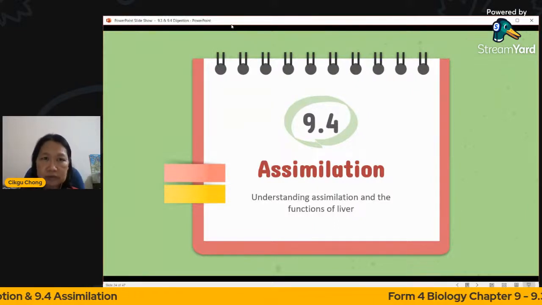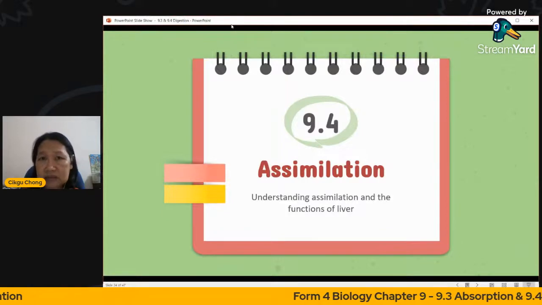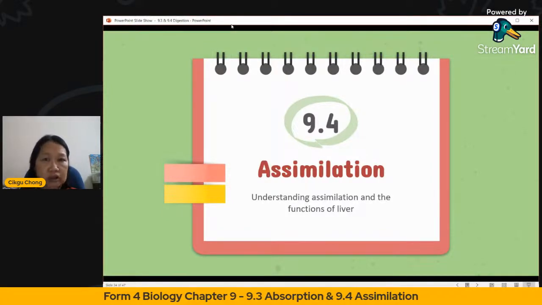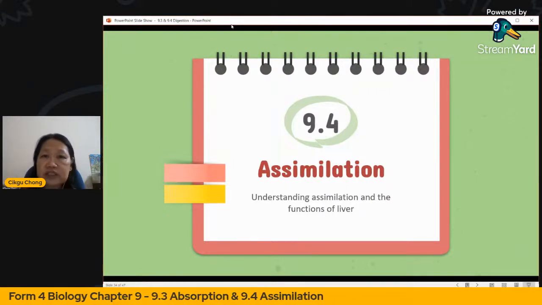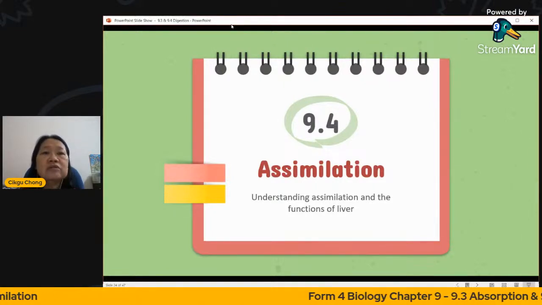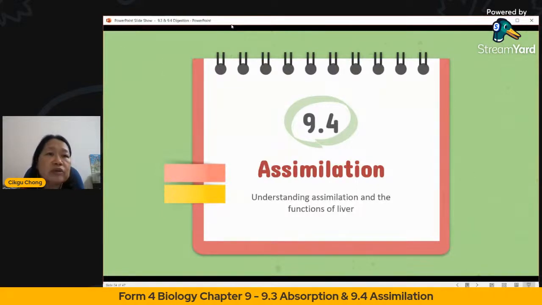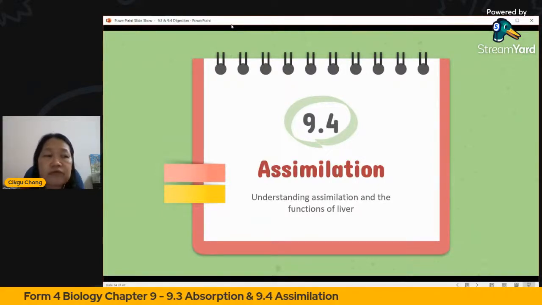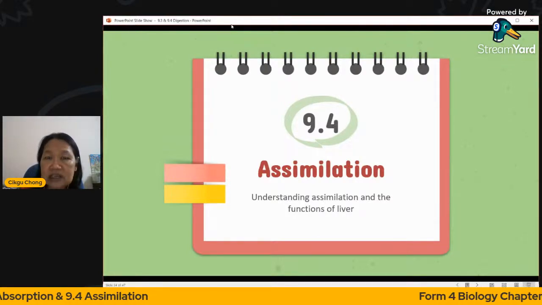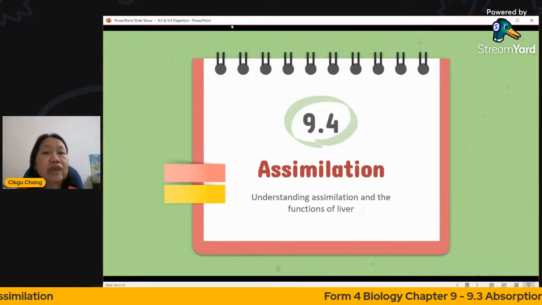Another thing is, what about fats? What do you use your fat for? Your fat will be stored inside your body. It can function as insulation to protect you from the heat and the cold, and it can also be a storage of food when you are starving. When you don't get enough carbohydrates, you finish your supply of carbohydrates, so your body will turn to fat and oxidize your fat to get energy.